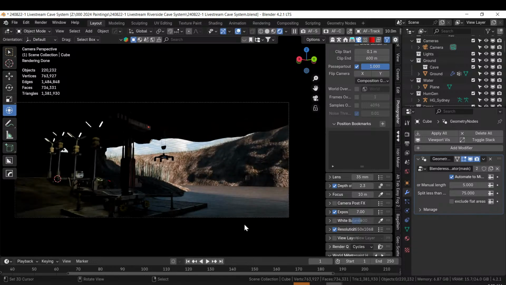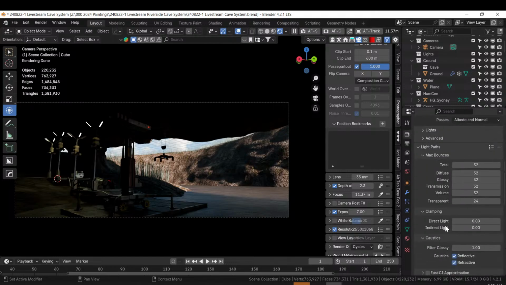I mean, I'm pleased. We made a sweet cave system. And more importantly, we came up with a technique for making a sweet cave system that works well and is easily repeatable, something I will be remembering. We put some stuff in it, which wasn't really the point, but it does look all right. And we used the vertex colors and converted it to a shader attribute so we could use it to divide up our terrain and make sure we just had rock underneath. Those are sort of the highlights of today.